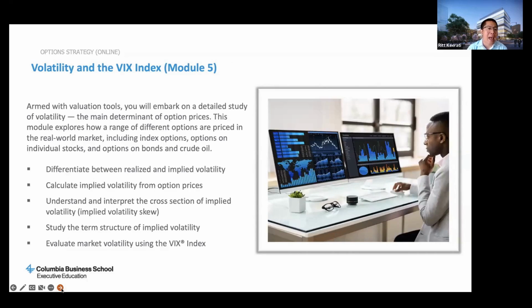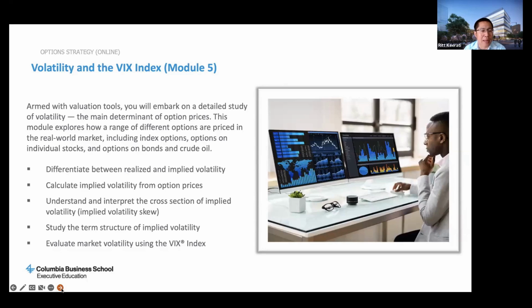In module 5, you're going to step back and think of these in a slightly broader sense. What you're going to see from module 4 is that one of the key inputs into these option pricing formulas is volatility. Some people might find this concept very intuitive, but others might not, so we're going to try to explain it in a more intuitive way. Then we're going to tell you how volatility gets calculated precisely, so you know where to get the information from. Some of us might just look at Bloomberg or Yahoo Finance, but you would also have the ability to calculate those statistics by yourself.